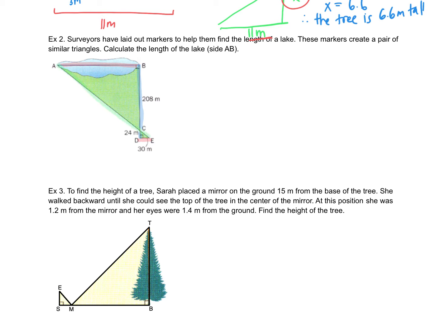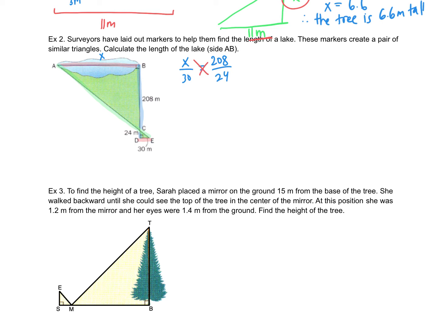And then these blank sides match, which aren't going to help us. So I'm just going to label the side that we're looking for as X. X corresponds to the 30. And then the 208 corresponds to the 24. And now we crisscross. So for a scenario like this, I would definitely give you the diagram. But something like the previous example with height and shadows, you'll see that one pop up quite a bit. So I might not give you the visual for that one.